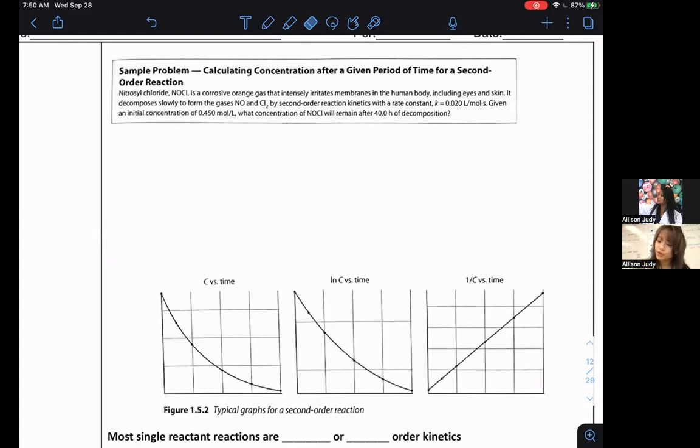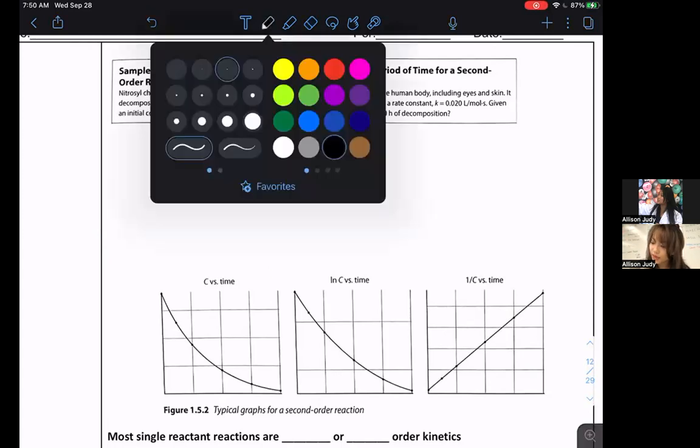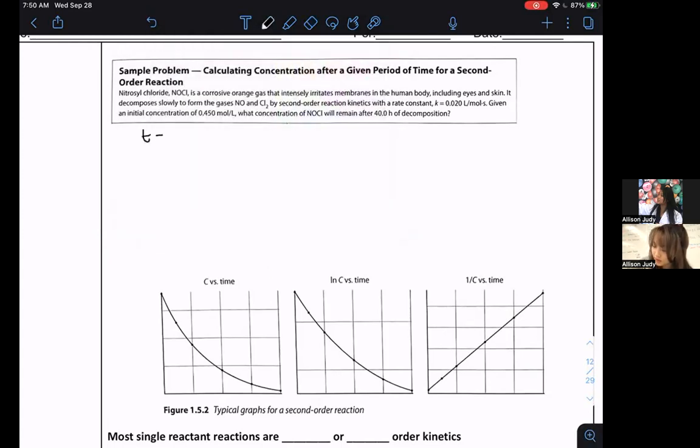So first and foremost, you will probably want to convert the time immediately: 40 hours times 3,600 seconds per hour, and that would give us an amount in seconds. So what is that? I need to do math. Hold on, guys. I really should be able to do this mental math, but it is so early in the morning right now that I'm recording this that there's just no hope that I can do this in my head. 144,000 seconds.